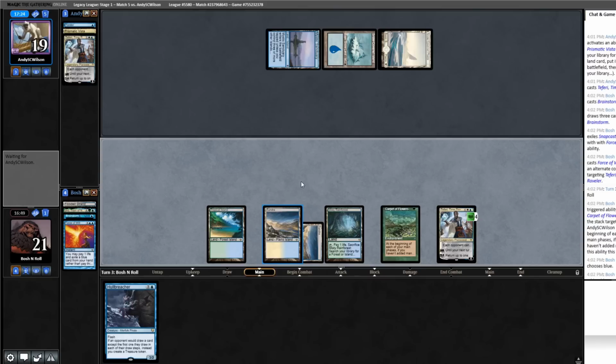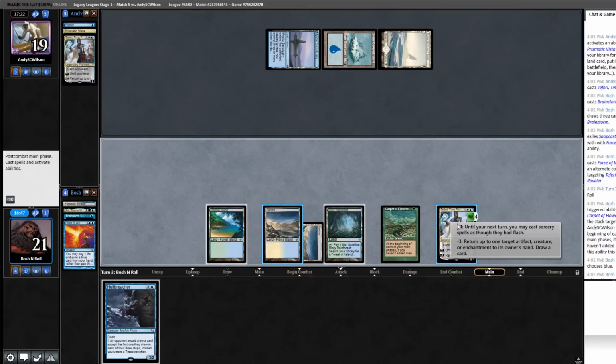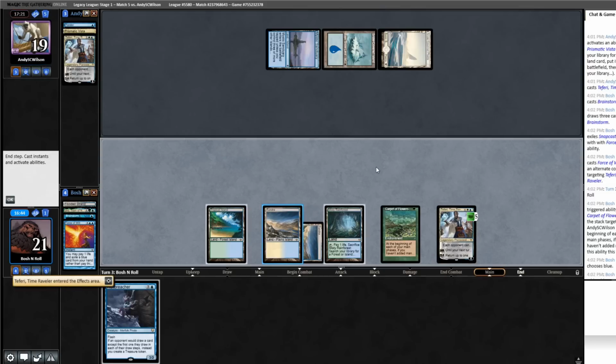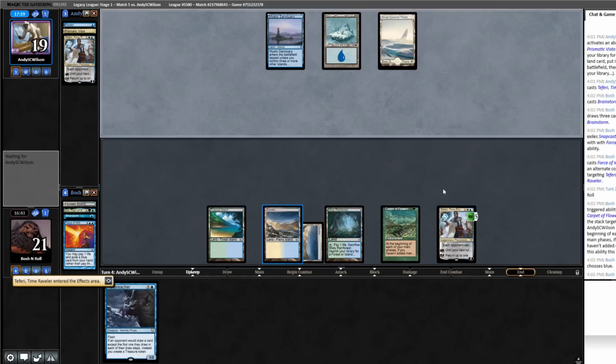Alright. Hullbreacher is up. I should activate Teferi. Just passing priority recklessly. I'm going to plus it. Blue-white doesn't have a whole lot of removal for Teferi, but they do have things I might want to bounce. Cast Brainstorm. Please cast Brainstorm.